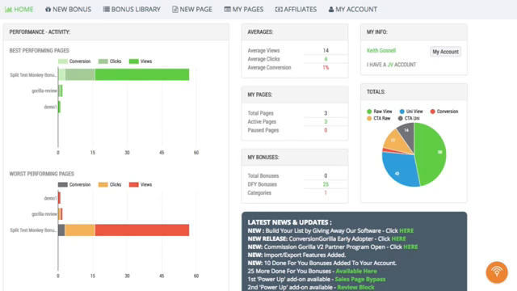Now, this works for affiliates and vendors alike. As a vendor, a lot of times you're going to want to put together a few bonuses that your affiliates can use to help with their promotions.